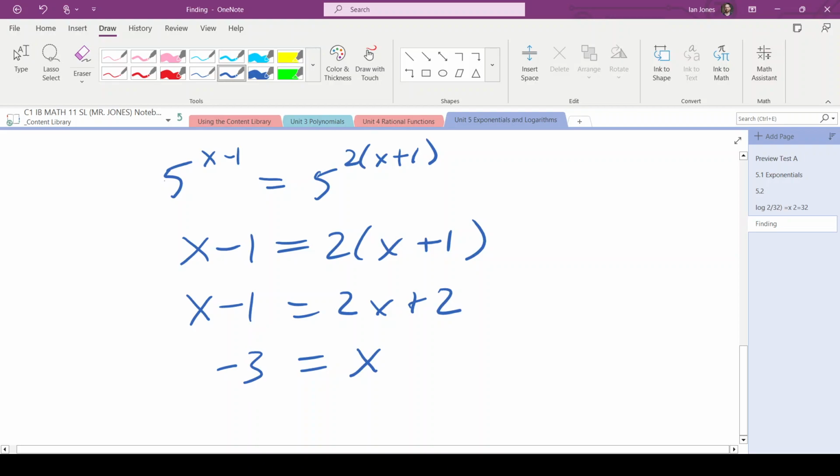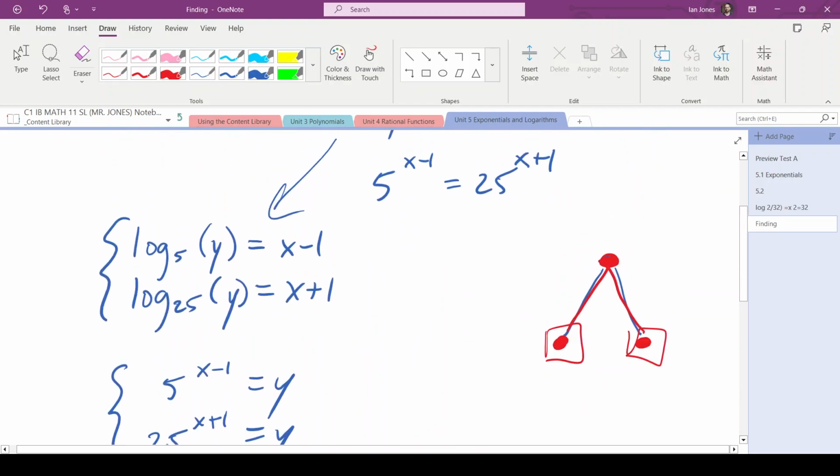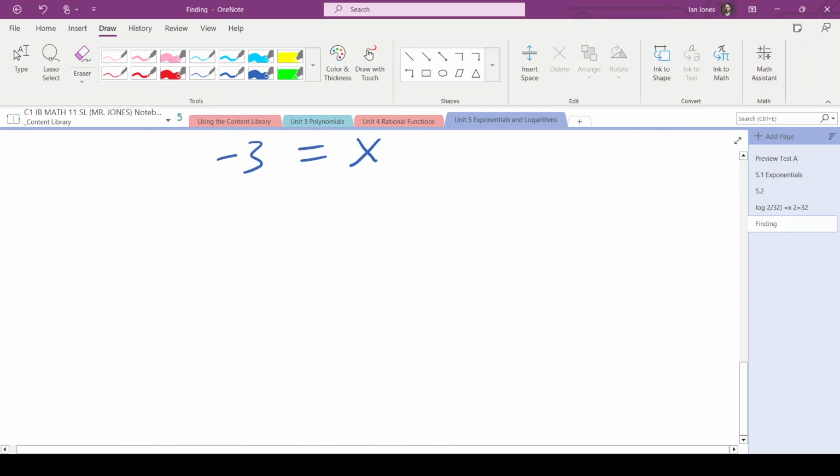I love it. Could we come up with something here that's harder, like maybe a quadratic? Let's see if I can work backwards and build a system of equations of logs with a quadratic solution. Let's take a quadratic. Well, to make sure the quadratic has solutions, I just take two binomials. Let's suppose those are my binomials, equals 0. So this is basically the solution of x equals 3 and negative 4.